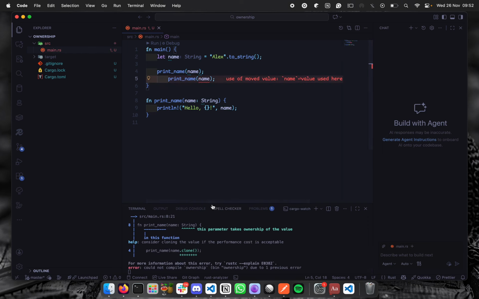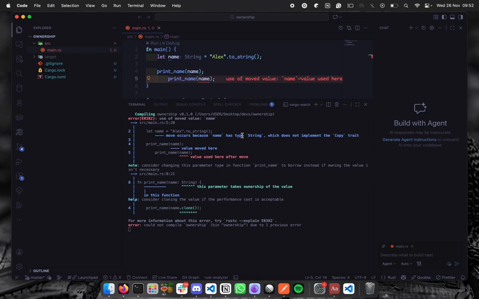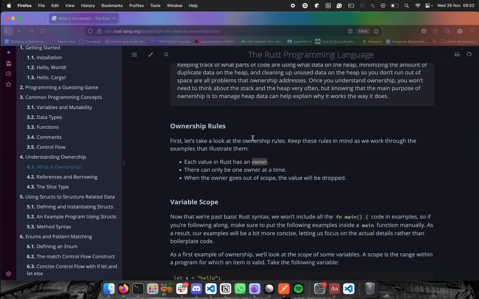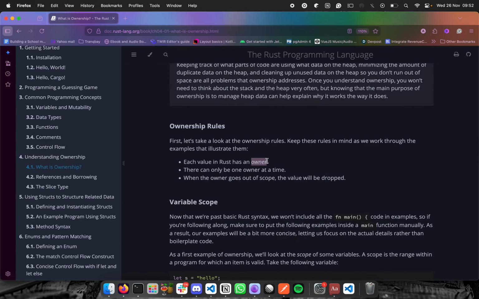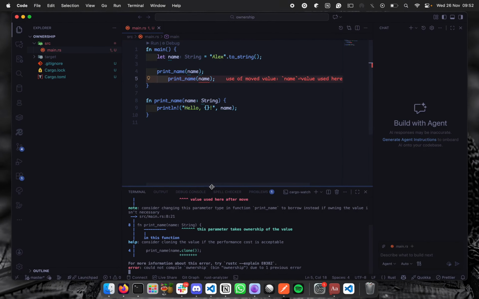Let's read what we have here. It says this parameter takes ownership, right? That's what Rust is saying. Each value in Rust can only have one single owner at a time, and it is owned here, and now the ownership was passed to this guy.